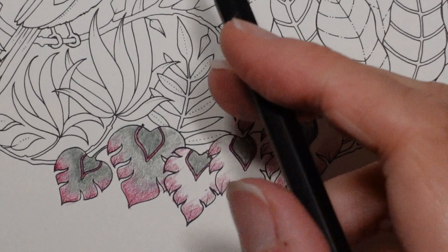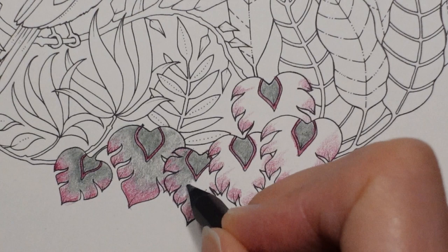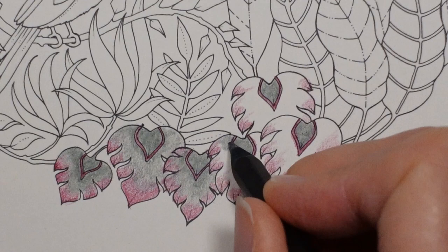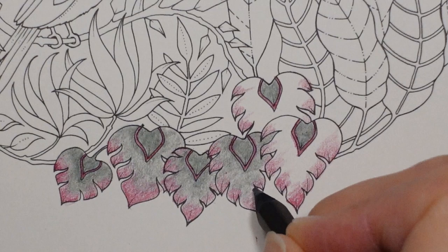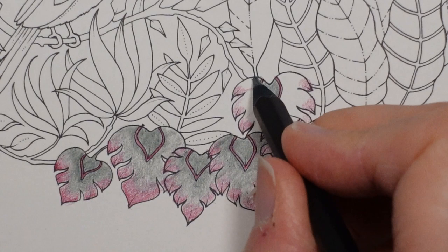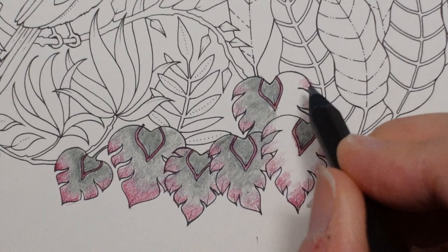You will find that actually in nature there are harsh lines. If you look at your autumnal leaves, those of you that are in the right hemisphere, they have like a bit of red and a bit of yellow and a bit of orange and a bit of green - there's no gradient. There's a house at the end of my parents' road where I used to walk home from school, and the trees there would drop their leaves in the autumn and they would be reds and oranges - absolutely gorgeous - and I would pick them up and take them home. They were so pretty. Even nicer than the sort of maples and acers and things like that.